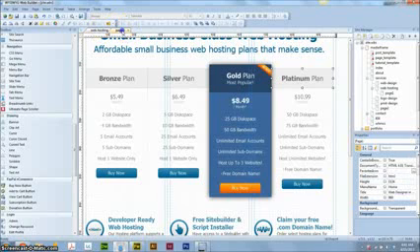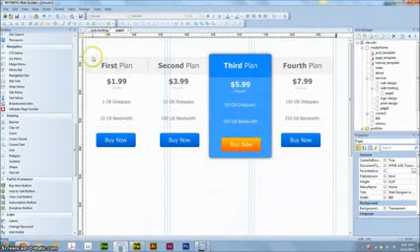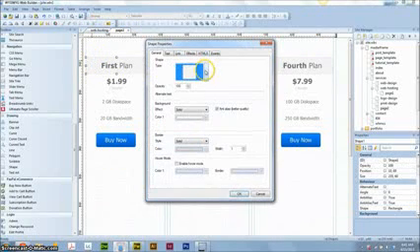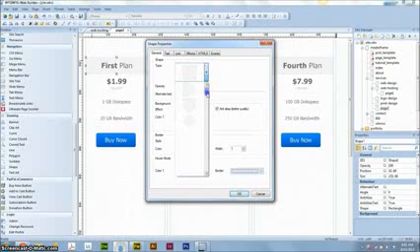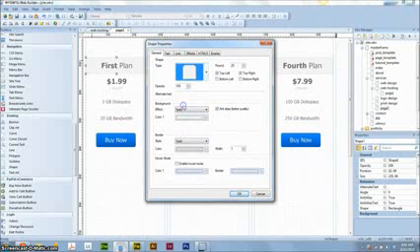But you could certainly go a little bit further and do some stuff. Maybe instead of having this be a square, one of the things we can do is come down to this shape at the bottom. And let's see here, where is it? Someplace there is there it is, it looks like a tab, and you can control each individual corner. So I'll turn off everything except for the top left, and let's say we'll make that 10.